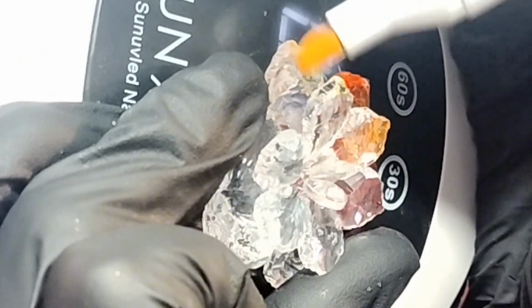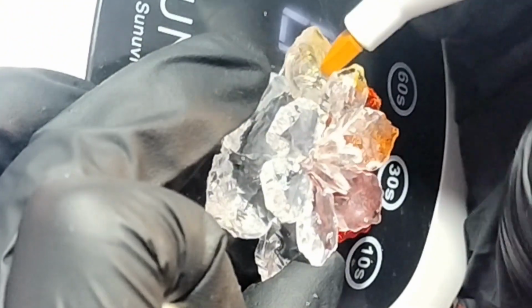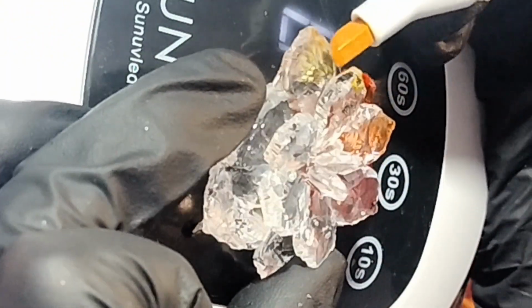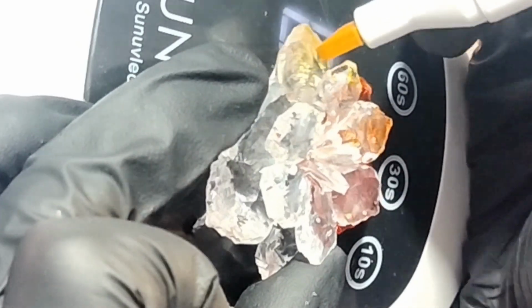Yellow's such a pain in the butt. It doesn't matter if you're doing it with painting, or you're doing it with resin, or you're doing it with crayons. It's always a challenge.